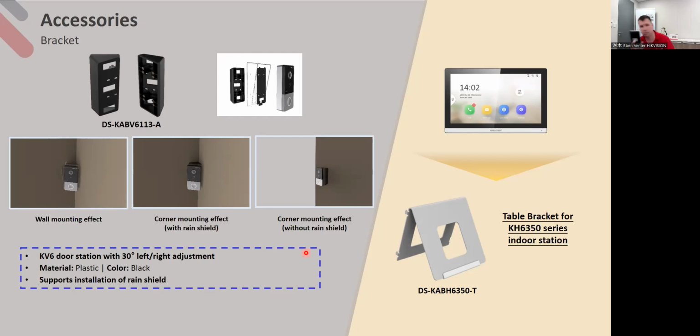As long as you guys get the idea behind this. Also, if you have certain areas where you don't have a choice, it needs to be installed by a door area, and that door doesn't have a lot of gap and space for you to put it. You can put that bracket into the corner, which allows you to put that terminal facing towards the people looking at the door, which is just brilliant. So it all depends on your application. As long as you know that it is available, there's the model number. Speak to your Hikvision representative and ask them for that bracket.